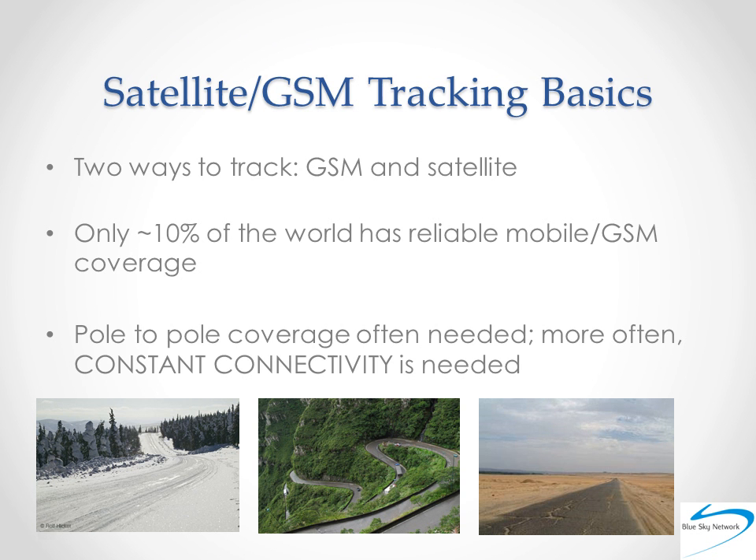So the pain addressed by high-performing, data-rich satellite tracking solutions is clear, as are the business benefits. The beauty of it is the overlap. For example, addressing safety needs invariably leads to lower operating expenditures. Ben Franklin once said an ounce of prevention is worth a pound of cure. The data you collect from your aircraft, vehicles, and vessels enables you to see where that ounce of prevention should be applied.